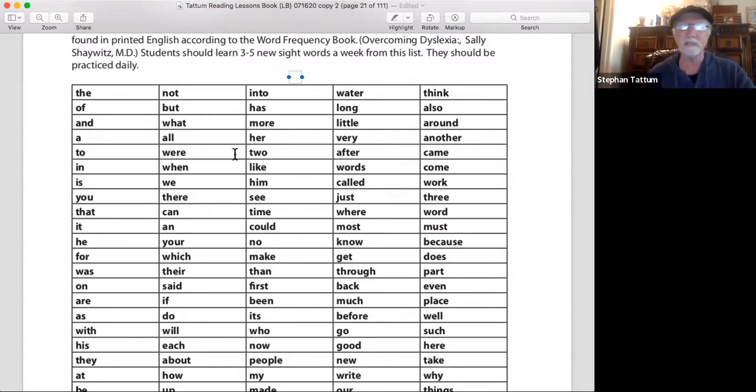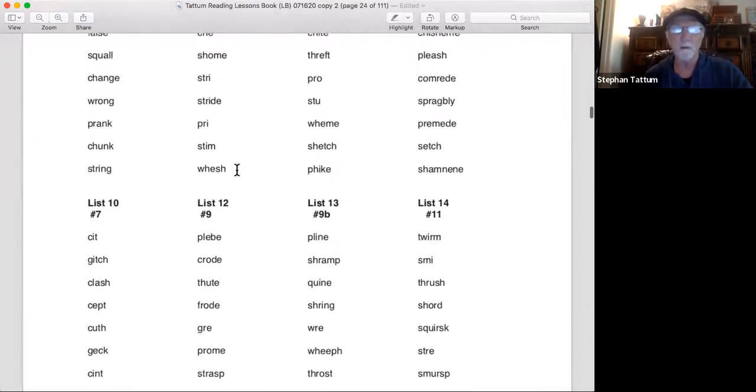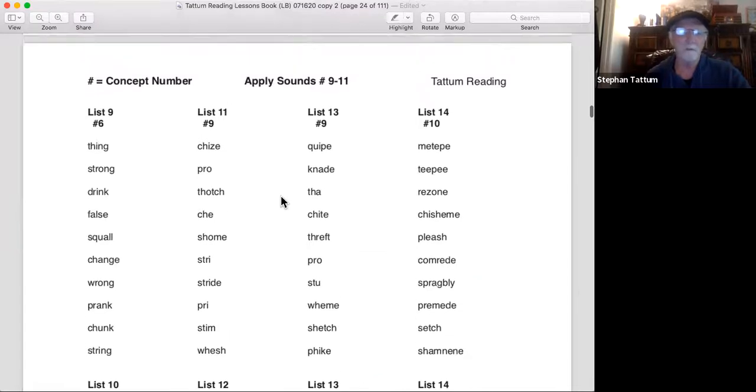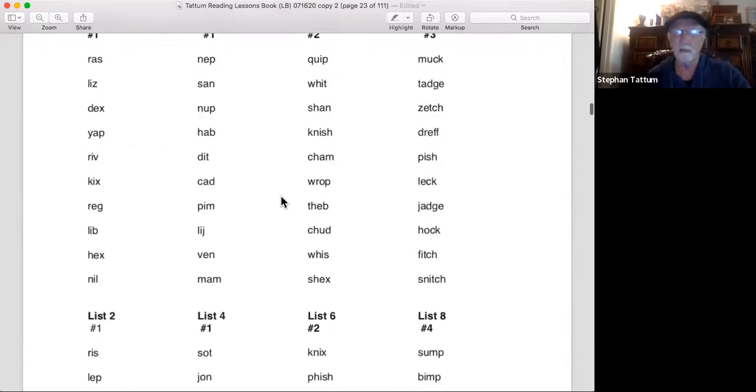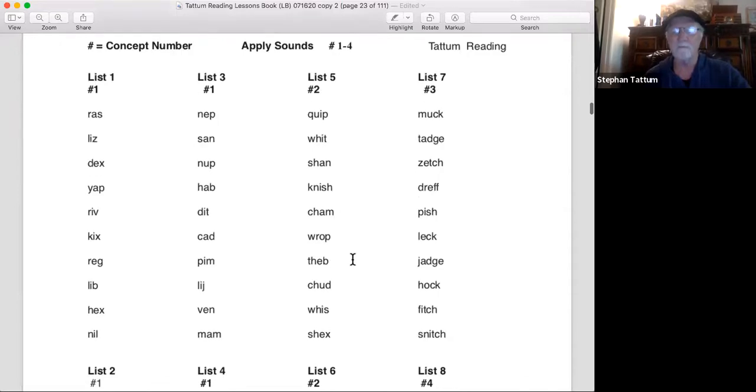Now with the nonsense words, you can work on that directly by, if you're at concept, let's say, concept 2, here's the concept, teams and blends, you want them to read this list, okay, beat the clock. Here's how most kids will read that, who are beginning this at a start 2 level.